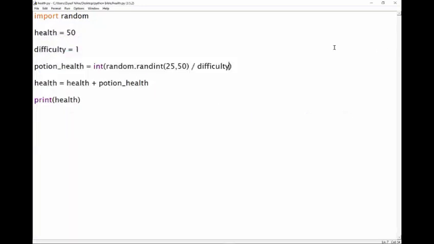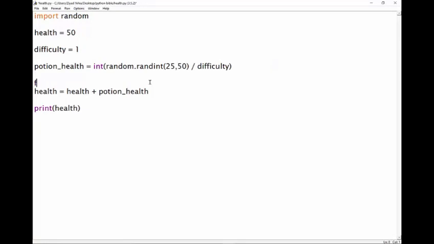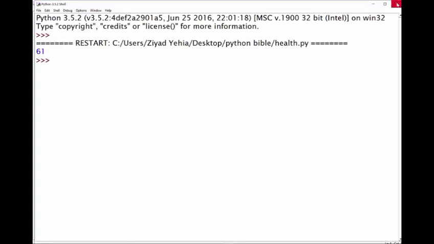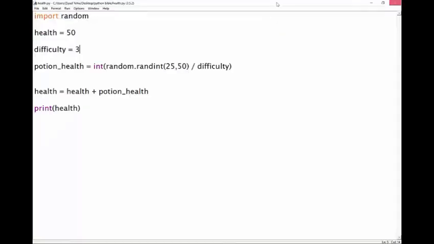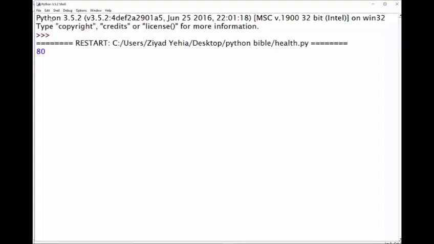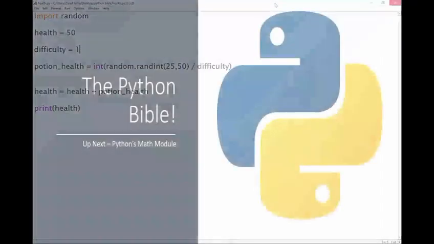You can convert between pretty much all kinds of compatible data types in Python, but for now, this is how you convert to integers. You can convert to floats as well using the float keyword like that. And what we can see is that as I increase the difficulty, say I give it to 3, and now it's on hard mode, what we're going to see is that on average, I mean, they did quite well there, 61. On average, they're going to get much lower than if I put the difficulty on 1. So now it's much more likely they'll do higher. So you can see they got 80 there, whereas before they only got in the 60 range.